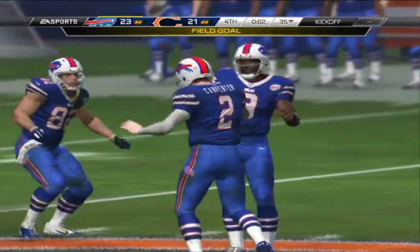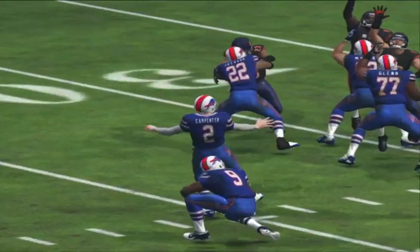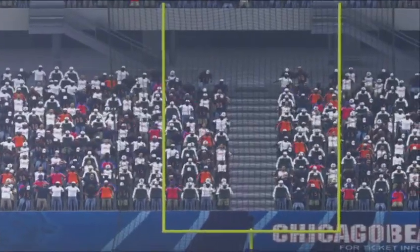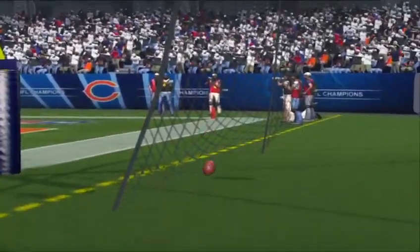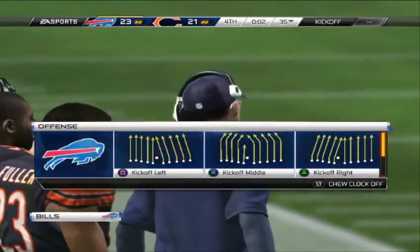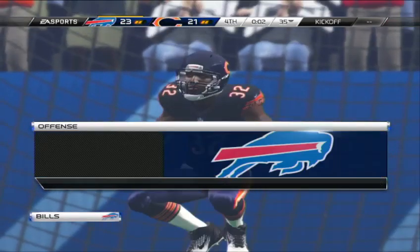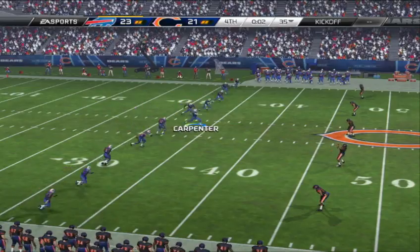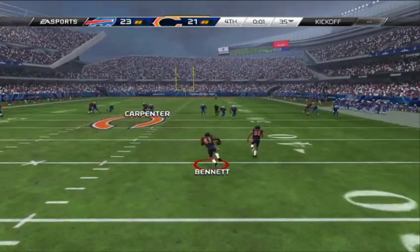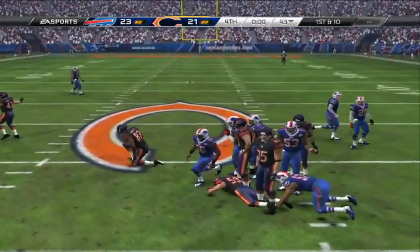Needed plenty of leg on that one. Well, when you get points, it's never a bad thing. That is for sure. Good job by the field goal kicker that time. Nice job by the offense moving the football down the field. Bills ready to boot this one down the field. Taking no chances here with the squib kick. He's tackled right at the 43.